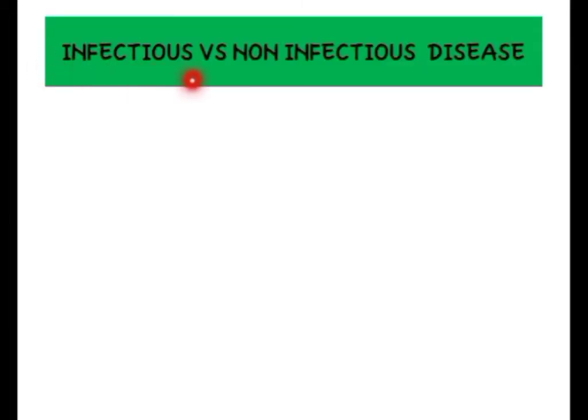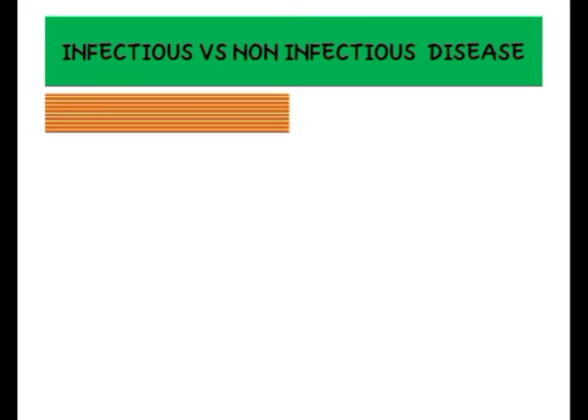Now let us come to a topic that is infectious and non-infectious disease. From this name you can find out that infectious means which cause infection, okay? Non-infectious means which is generally not occurring because of some infection, okay? Now let us know what is the difference between infectious and non-infectious disease.